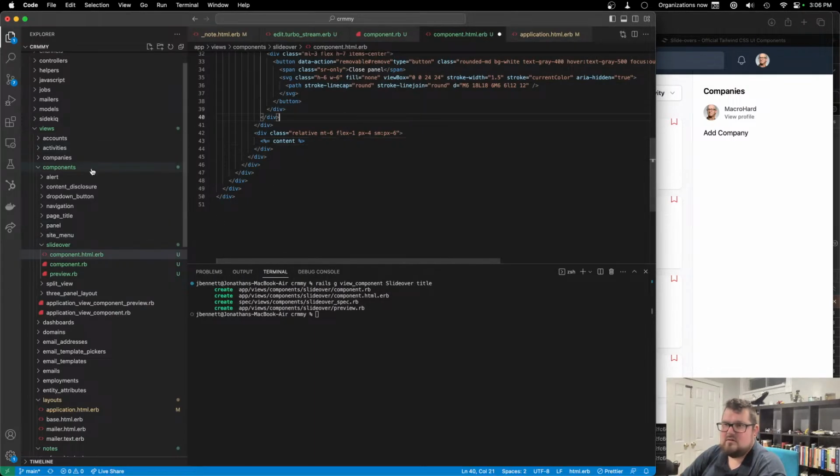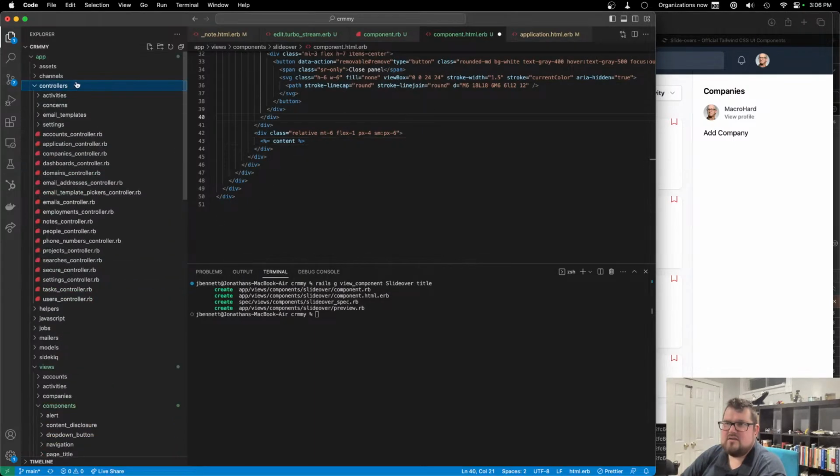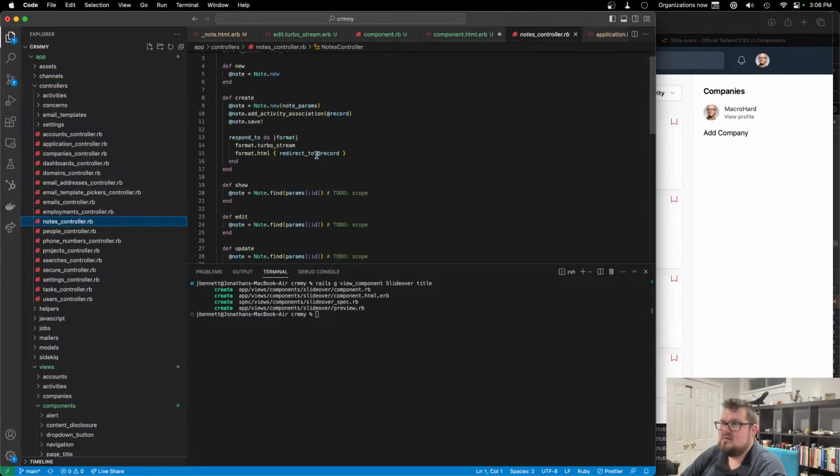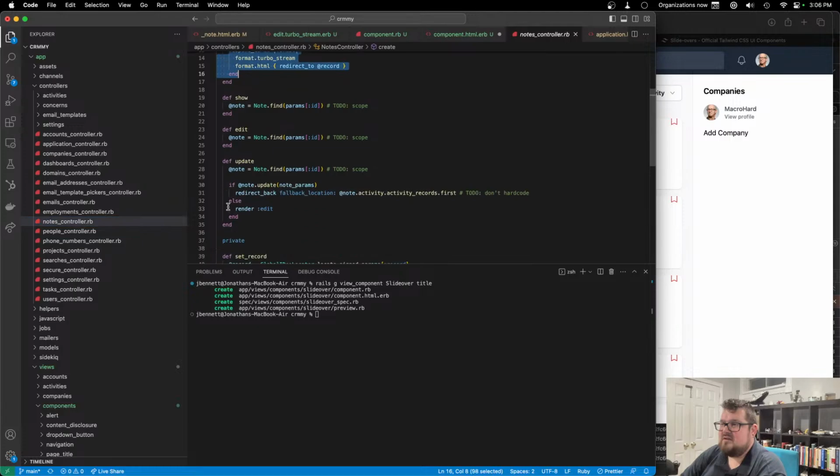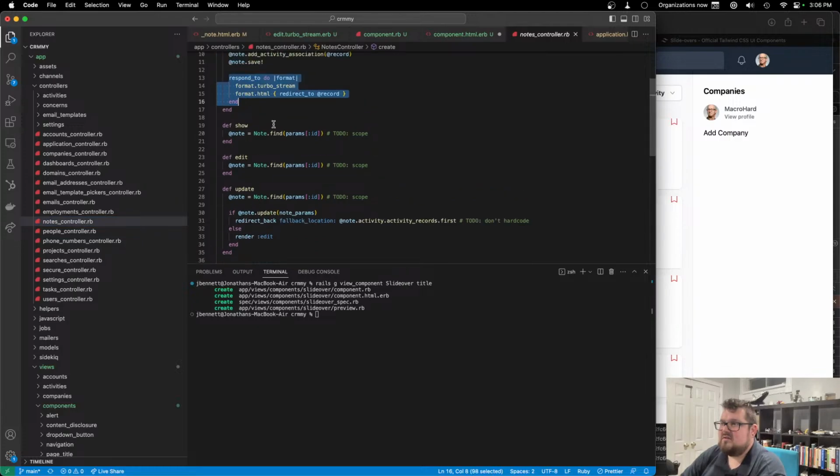So let me just check and see what we're doing in our controller. So for our notes currently, when we create it, we're spitting out our response, and we're updating it. We're going to want to do the same type of thing.